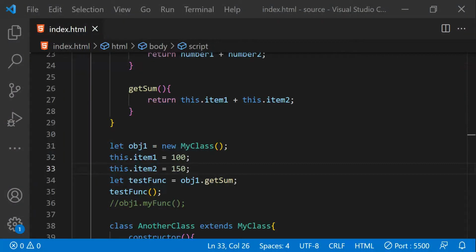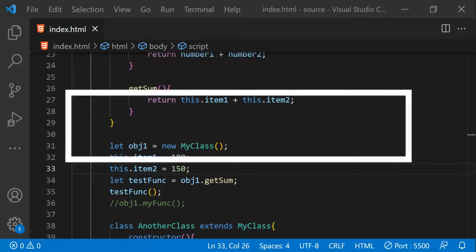These were some of the points which are different in classes from functions when we are talking about their execution contexts. It is better to know about them than keep getting confused as to why things are running in a certain way. And that is everything this video has to offer.